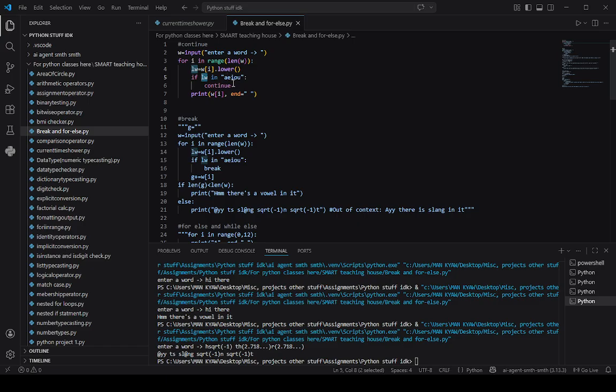Oh yeah, when the character is in here, the program executes the continue attribute, and then we'll skip the part where the program adds the vowel to the word. This is the control variable in this for loop, which will increase by 1.